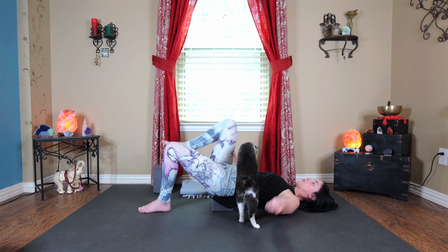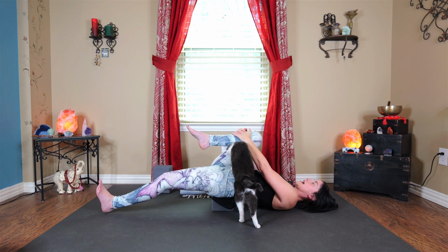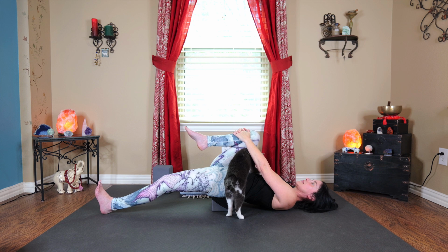Go ahead and bring your right knee into your chest. Wrap your hands either in front of the knee or behind it. Walk your left leg out. And you may notice because you're a little higher up that maybe your knee doesn't straighten all the way. Here's a great judge too, is maybe you want to go higher on that block and see where that takes you. Maybe you want to stay here.